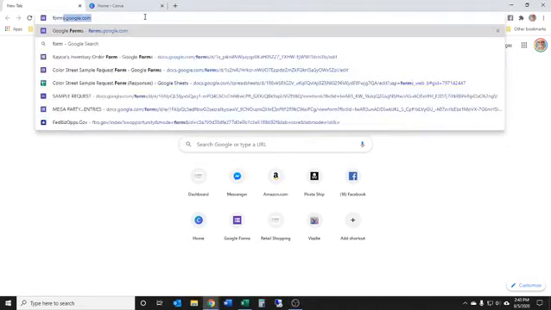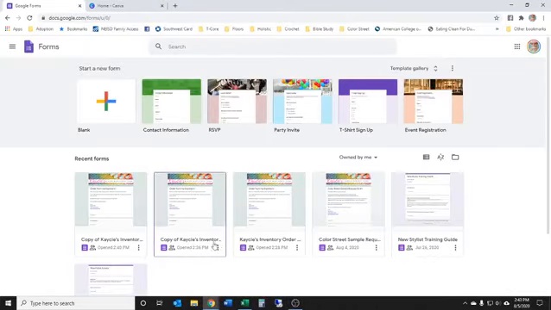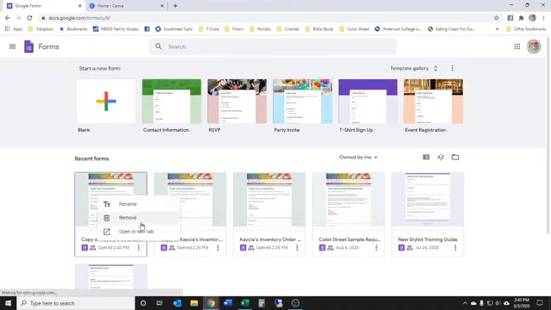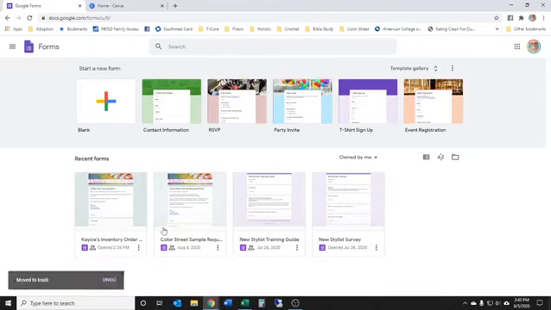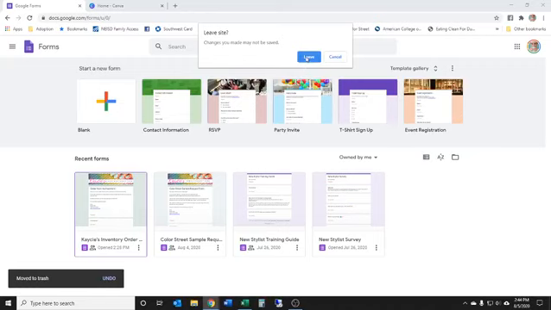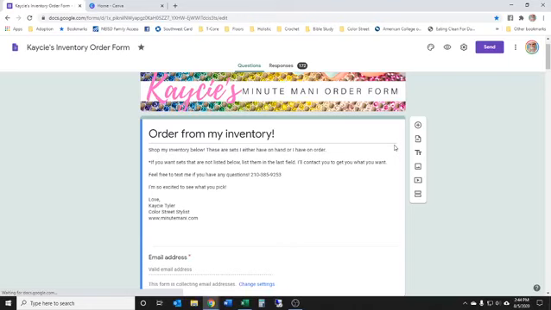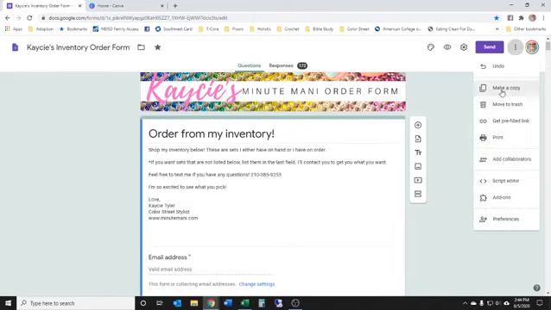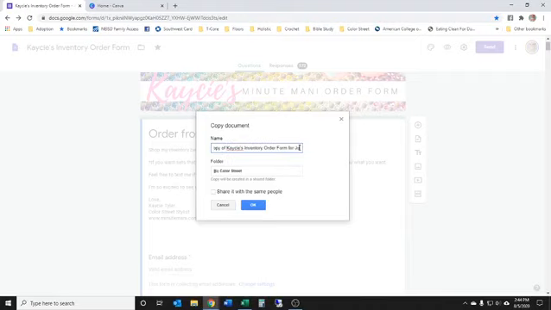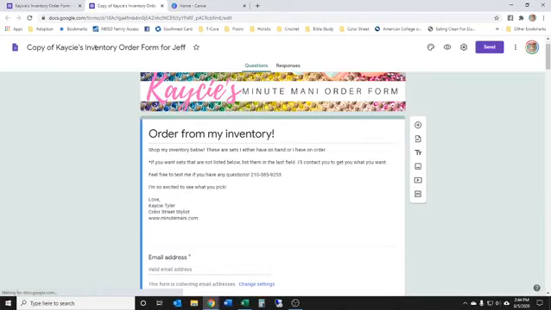So I'm going into my account here, and here are my forms. And you see I've already attempted this several times. All right, so I'm going to open up my form. This could be either your sample request form, your inventory order form, whatever form you want to share. Then you click these three little dots, and the most important thing you're going to do is make a copy. So here's a copy of it. And I'm going to say, for Jeff, my sweet little husband. That's just how I separate it out so I know who I'm sending it to.